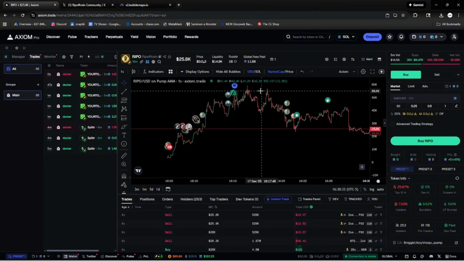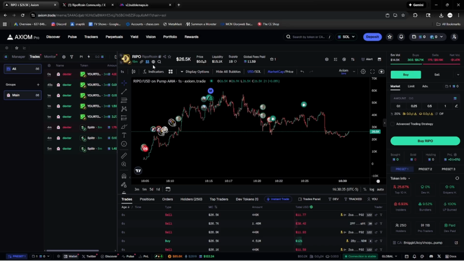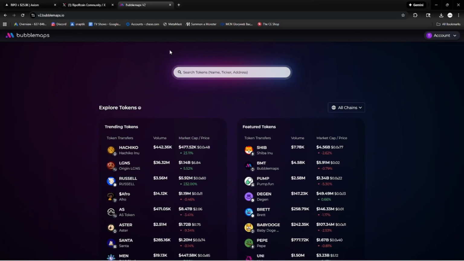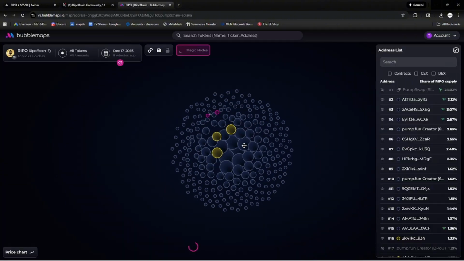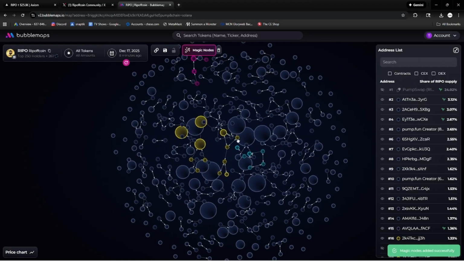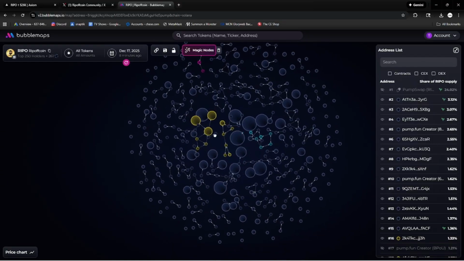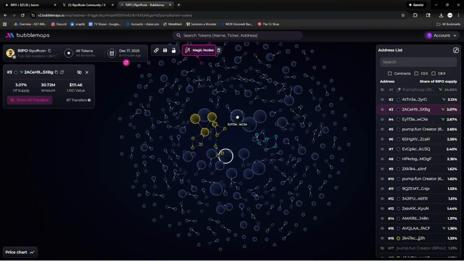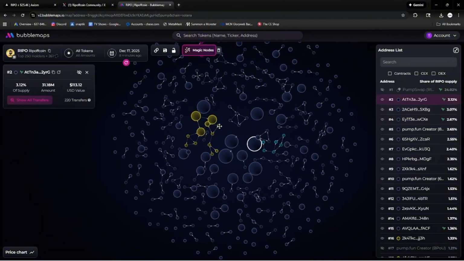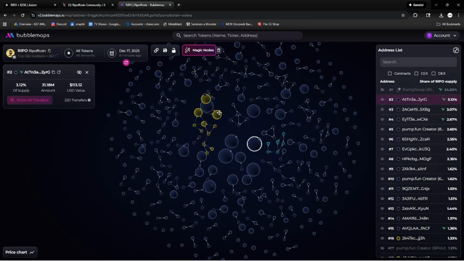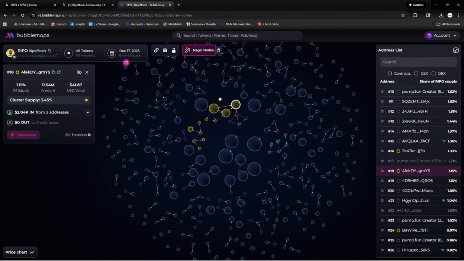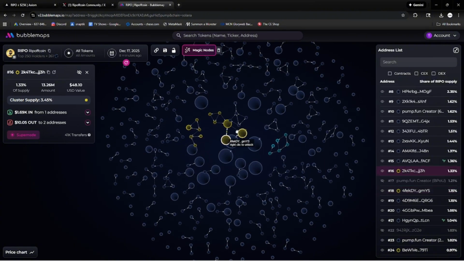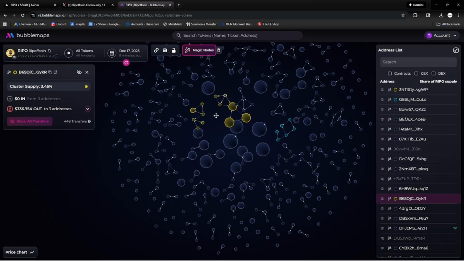But another thing you could do to help yourself read a chart, not only looking at the beginning and how it went off and didn't hit all-time highs, is also just copying the CA of the coin, going to a site like v2.bubblemaps.io, putting in the coin, and immediately you can see the bubble maps and wallets and how the supply is being controlled. So obviously you see some big wallets, 3%, 3%, 3%. Then you see this massive bundle right here, and this cluster owns 4% of the supply, being controlled by 1, 2, 3, 4, 5, 6 different wallets.